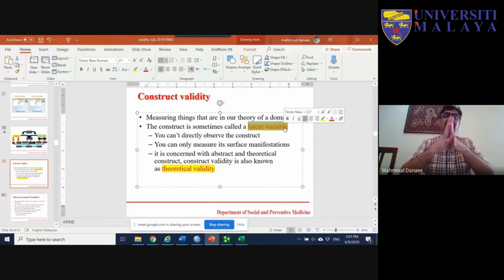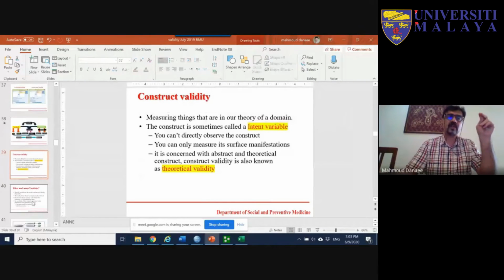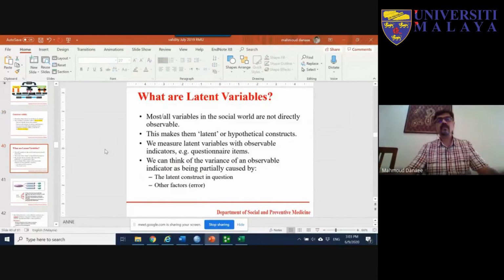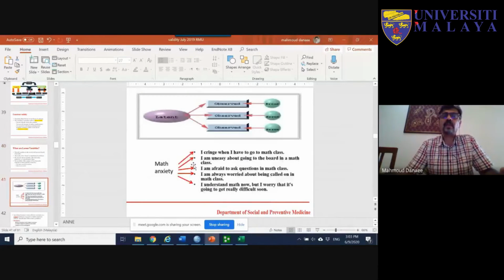In terms of construct validity, we have two types of validity, convergent and divergent validity. But before moving to measuring the construct validity, I want to mention two types of construct. Look at here. This is a construct, correct? So look at here. These are the items. Can you see the slide?